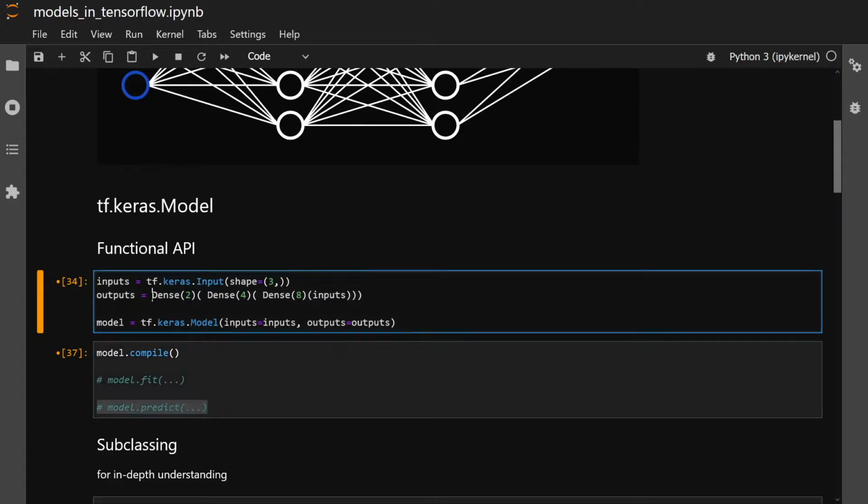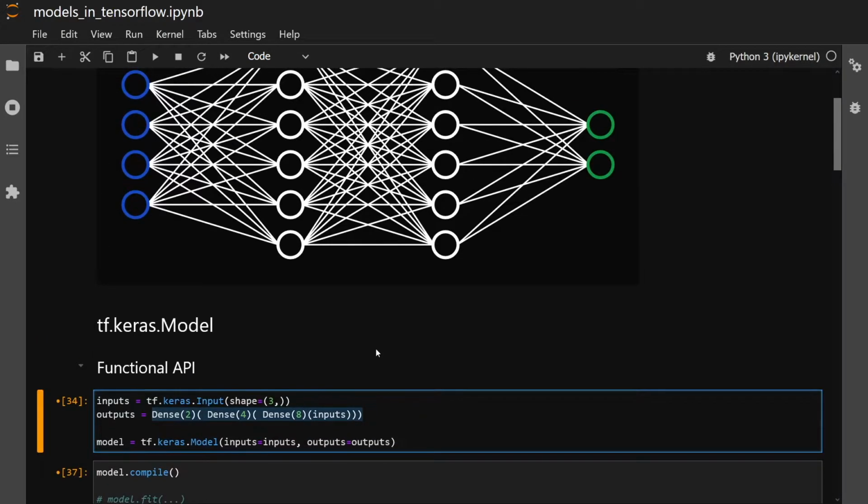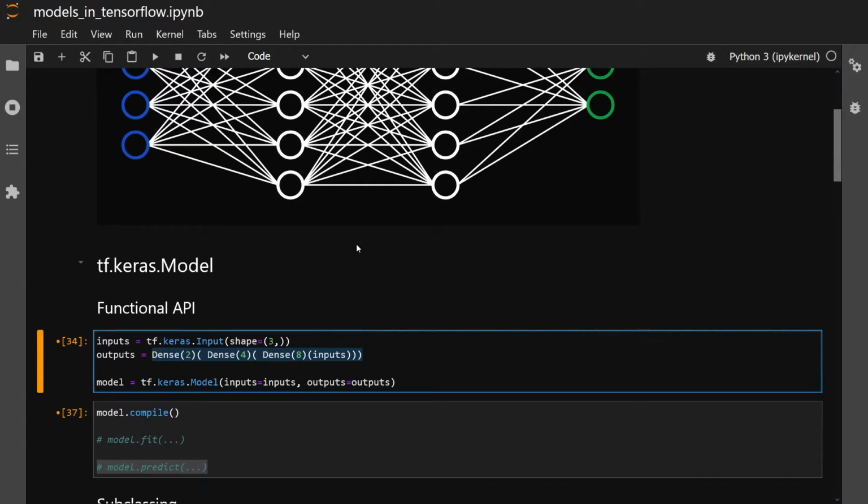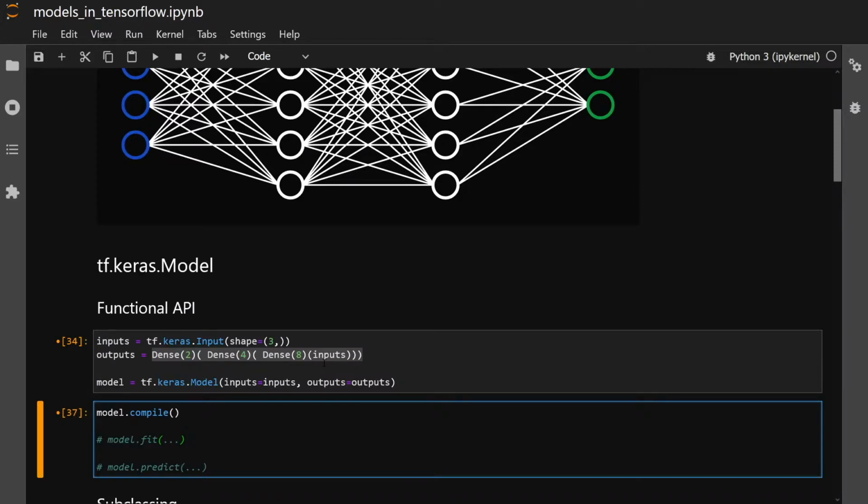A quick note on the dense layers here. Dense just means that it is connected to every neuron in the previous layer. Now, while this functional API is very simple and also the best practice in many cases, we want, in this course, to give you a more fundamental understanding of neural networks, which cannot be really captured in these few lines of code here. And so instead, we will subclass the model class and write our own model classes.